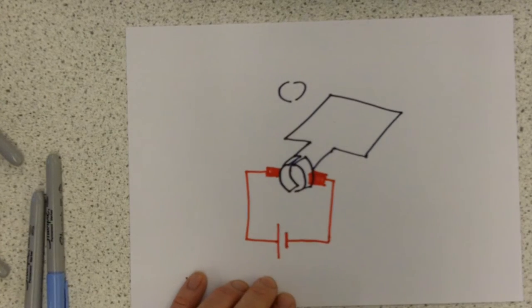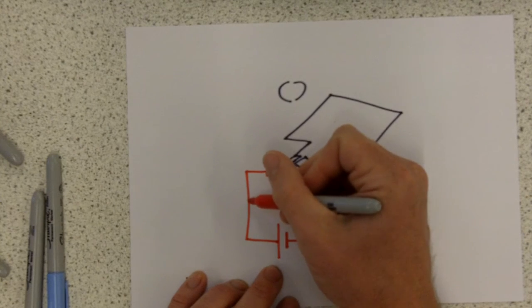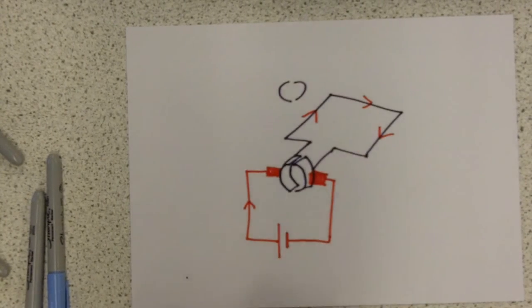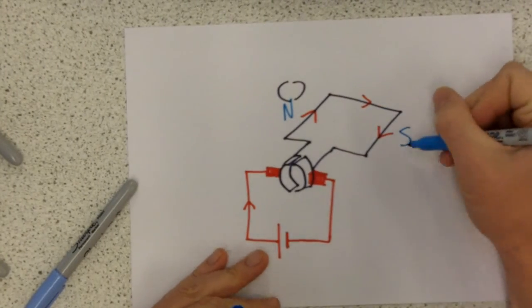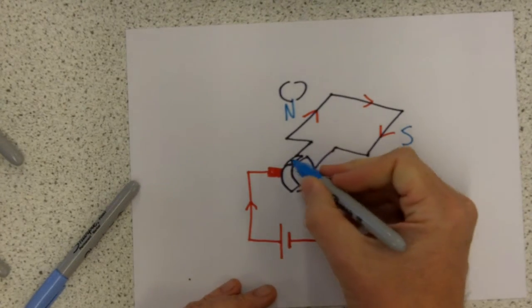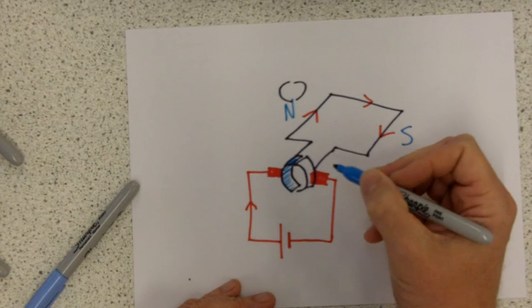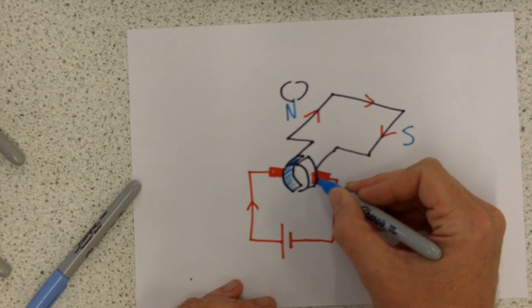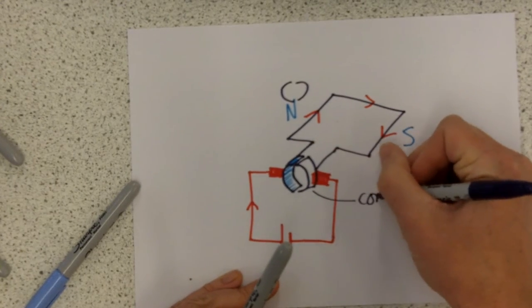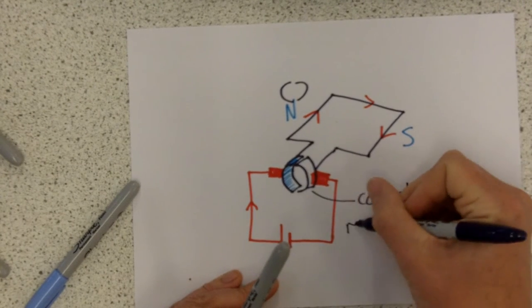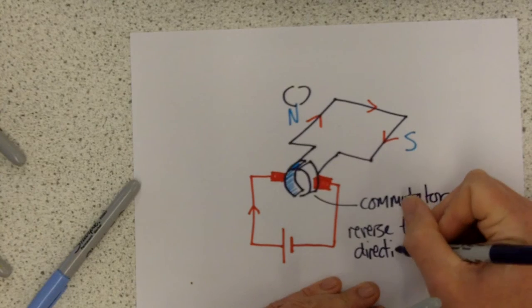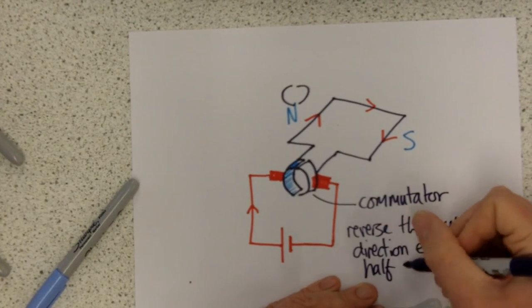Now then, if we think that the current flow, we won't worry about electrons, let's just do conventional current to keep it the same. So if you imagine the current flows this way, it flows up here, along here, and down. Remember there's a magnet here which is my north pole magnet, I'll just put an N. My south pole magnet is there. When this flips over to this side, what's going to happen is that this side of the commutator, the C-shaped core, is then going to be touching onto this contact, which means the current direction will reverse and go this way rather than the other way. So this is the commutator, this device here.